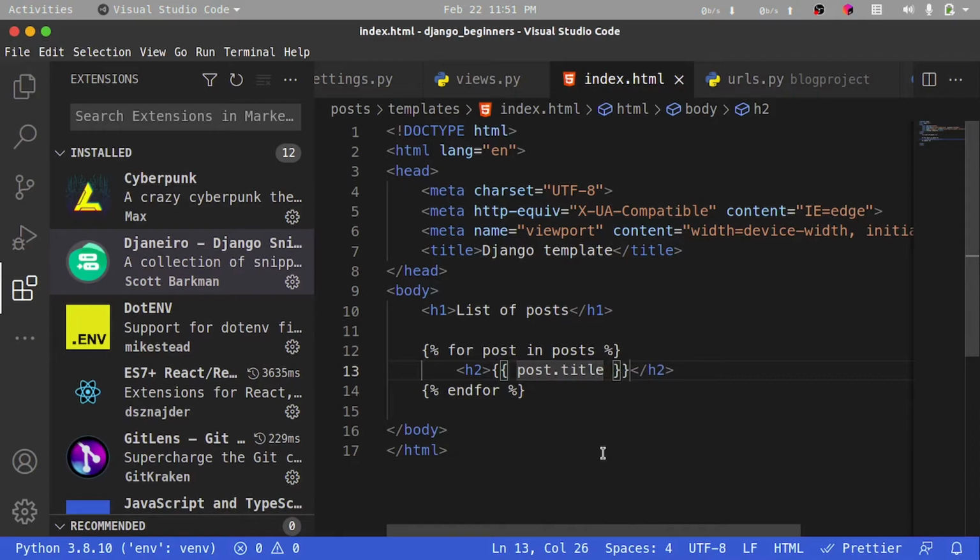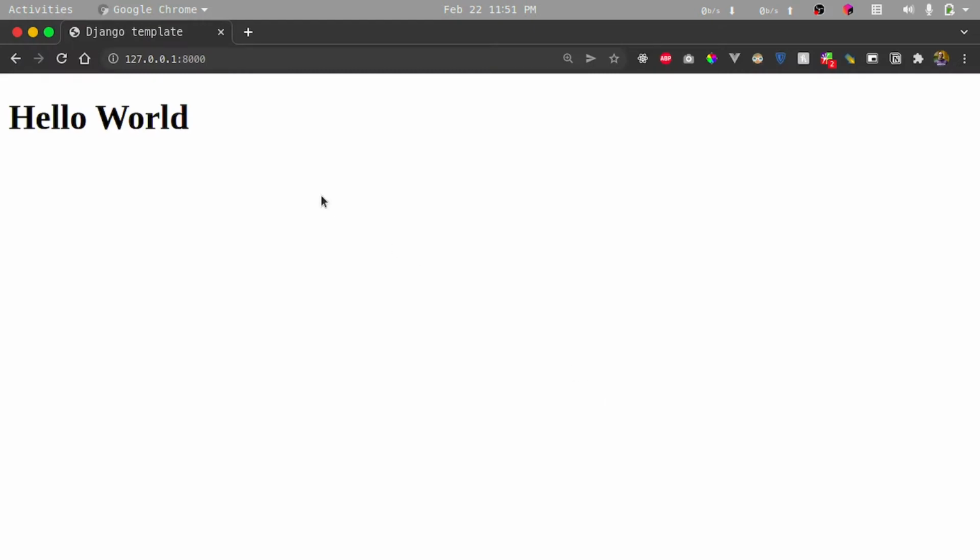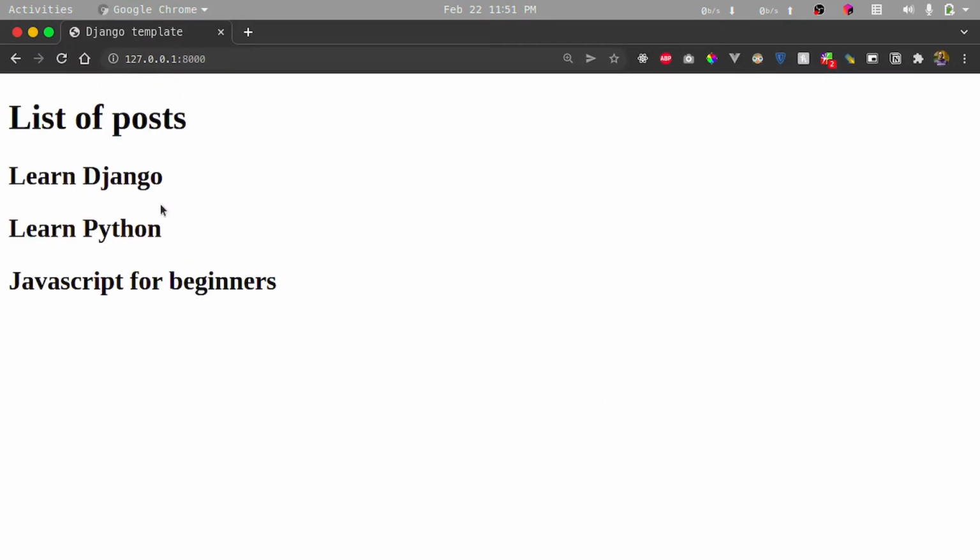And when I save this, now hoping that our server is running, actually didn't even need to check because this is our HTML template. So when you go back to our UI right here, or our template, when you refresh, we now see a list of posts, and it's rendering all the posts dynamically from our view function. So let's go ahead and also render the other information.